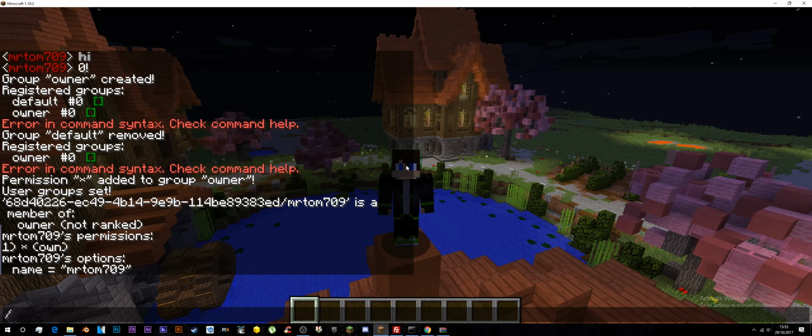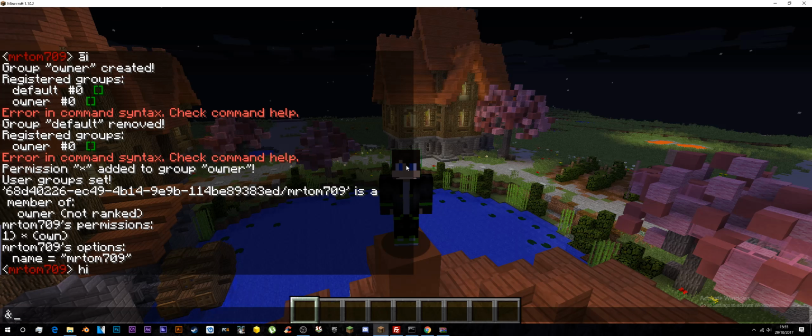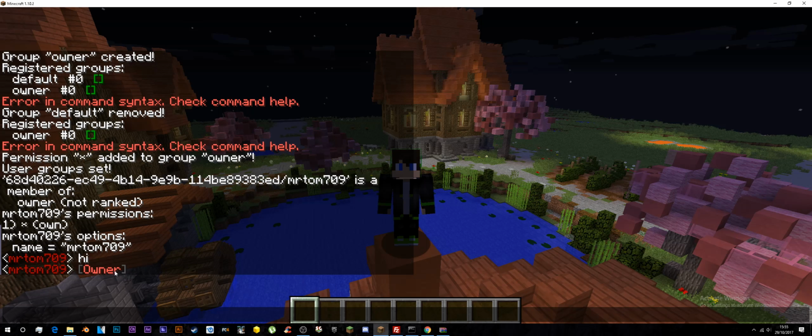Okay, now that we've got this, you can see if we type, we're still getting just the red name because we're OP at the moment. So what we need to do is pretty much add a prefix. So something like this, and then that, you can see that's a nice prefix there. It's not too fabulous and shiny.